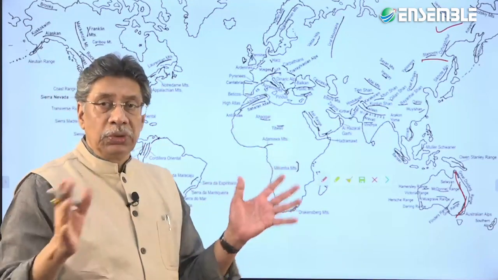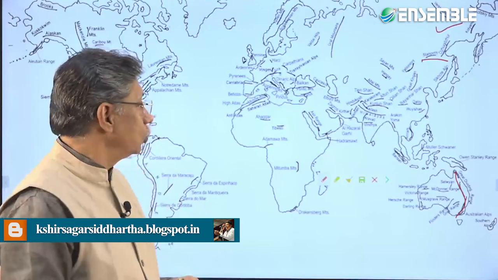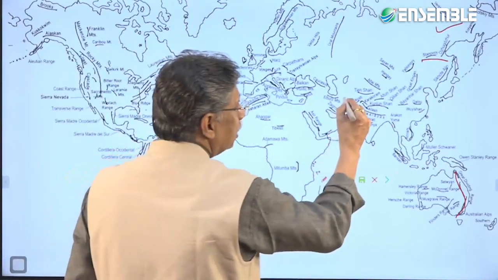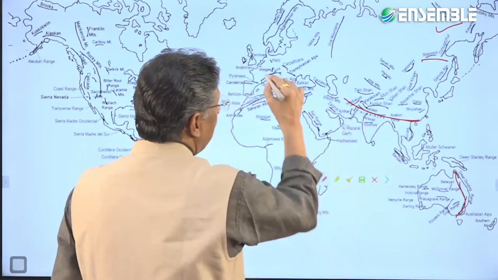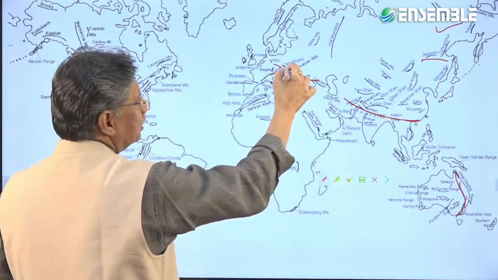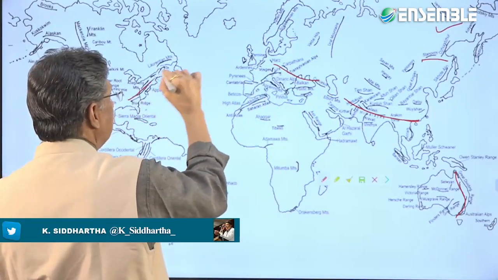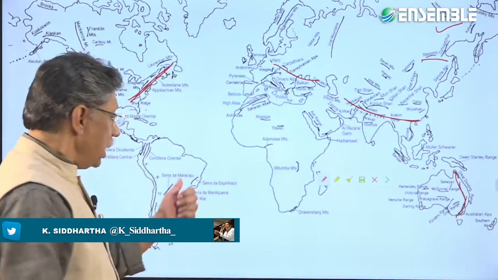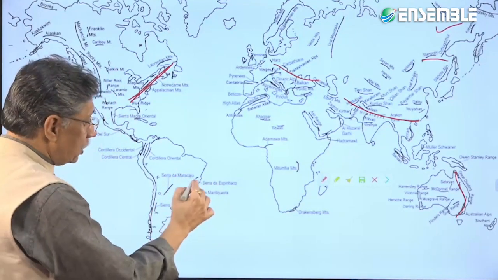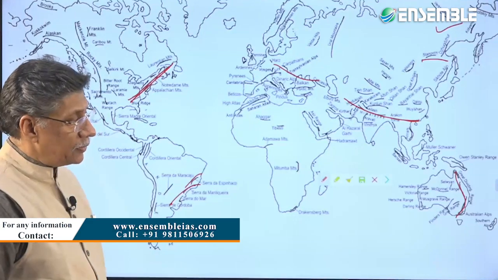So there are two different types of mountain ranges. One is the older mountain, another is the younger mountain. The Himalayas are younger mountains in this case. The Alps are younger mountains, but there are older mountains as well, for example, the Carpathians and so on. Then you have the Appalachian mountains, which are older mountains. In Brazil, you're going to have older mountains. This is a region known for older regions itself.